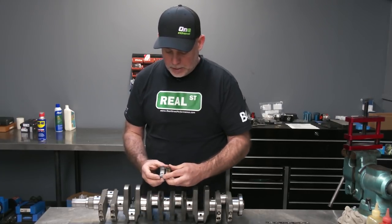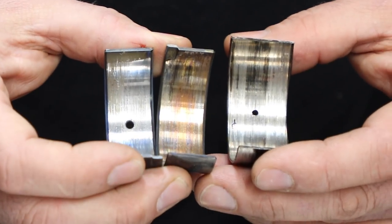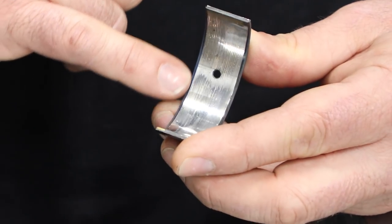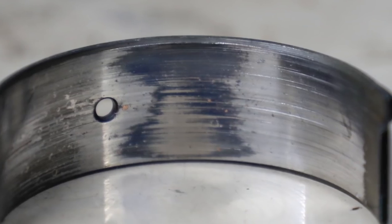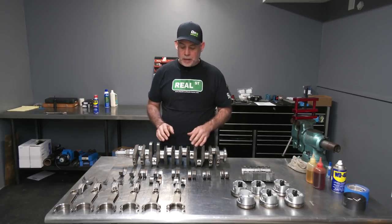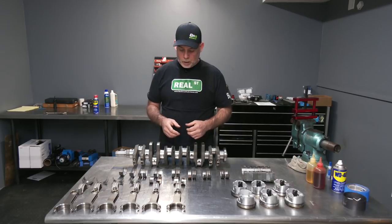If you had to look at it in stages, you would say bad, worse, totally failed. When you look at this little patch on the connecting rod bearing that's kind of discolored or highly polished, the oil is being displaced and that's being wiped. That's basically how the bearing is going to fail — from excessive cylinder pressure and poor oil quality. This is a factory oil pump, so when you run a factory oil pump with a low volume of oil — less than six quarts — and run it over and over again, the oil gets aerated. While you can still maintain pressure on the gauge, what's being pumped through the engine is not the best quality stuff, and that's going to create that damage.